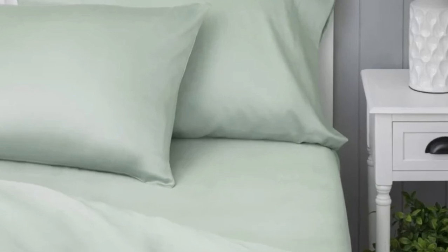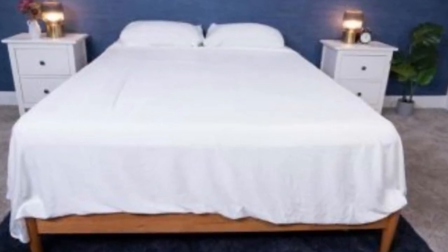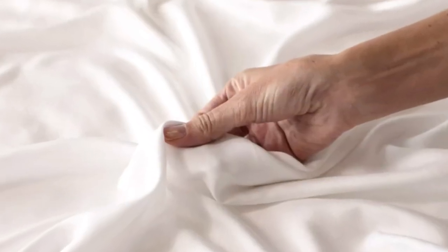Cozy Earth recently introduced a few neutral shade options for those looking for more than just white. What we love about the Cozy Earth bamboo sheets: they're incredibly soft to the touch and will make you feel like you're sleeping in luxury. They're a durable set of sheets for the price. With a 10-year warranty, they should last several years with good care. The Cozy Earth sheets will be a fantastic choice for hot sleepers — they're breathable and moisture-wicking, which means you won't feel sweaty or stuffy. These sheets are our best luxury pick, so with that comes a luxury price tag, though Cozy Earth will discount them throughout the year, and you have the option to break up payments with financing. Pros: silk-like feeling, doesn't trap heat, several color options. Cons: luxury price tag.